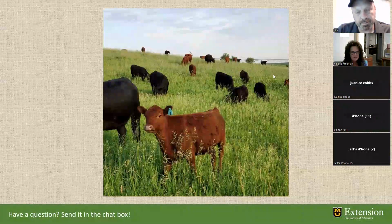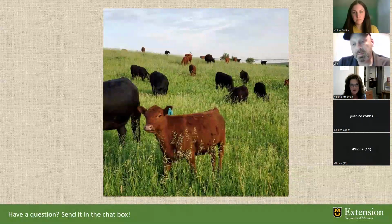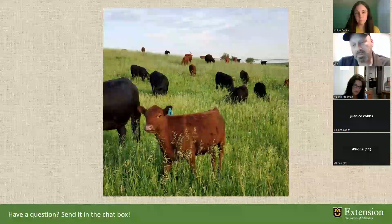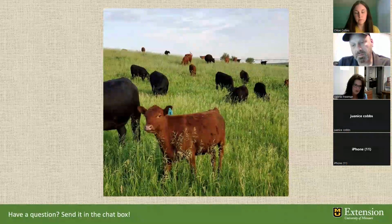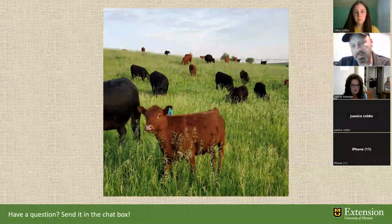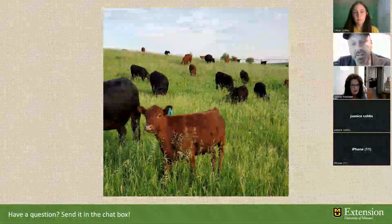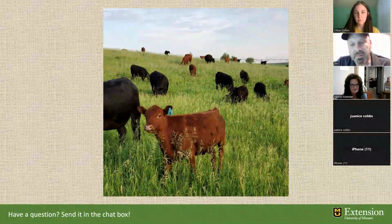So I've read some stuff about the difference between harvesting a steer and a heifer. Some people were talking about how they just had an abundance of heifers, couldn't keep them all, so they took some of those. Is there really a difference in meat, marbling, things like that? There was kind of a 50-50 split on what people were saying. Is there a difference in taste between a steer and a heifer?